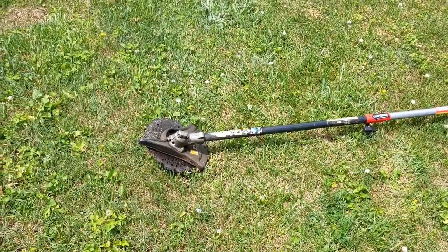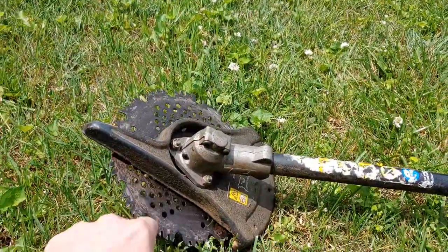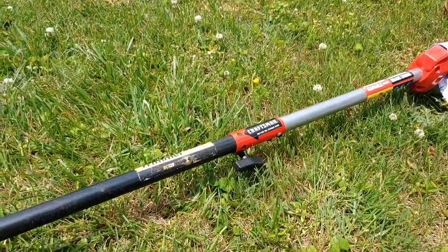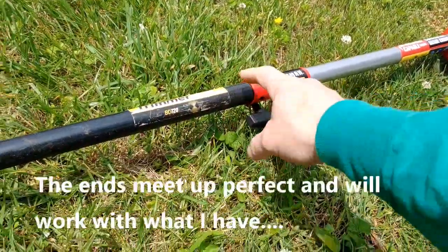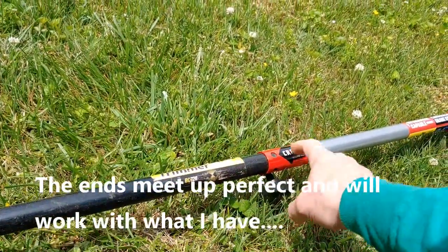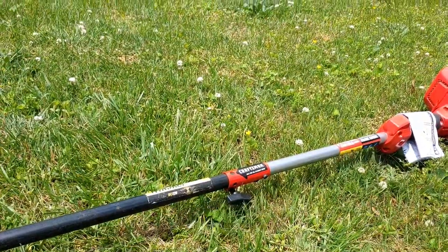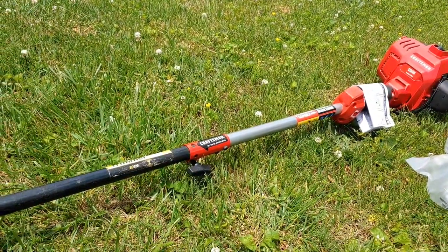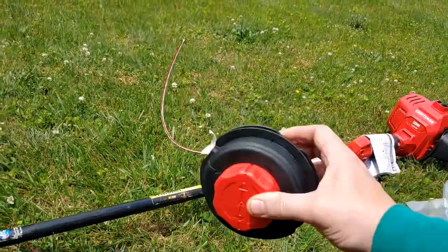So here I have my blade attachment, and as you can tell, it's beat. I've cut a lot of things with that. It plugs right into it. It looks like the receiver part in here will coincide with the shaft, because this is a square shaft and it has the square head for the shaft to go into. So let me get this thing assembled and see if the blade will work, and we'll test out this trimmer head, see what the deal is.